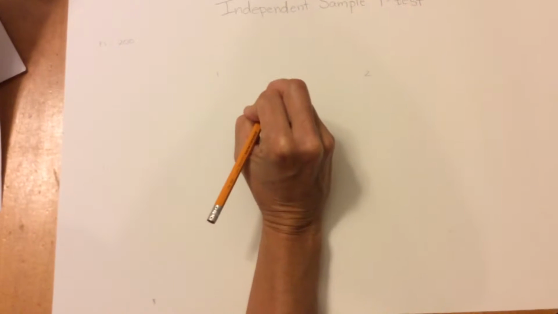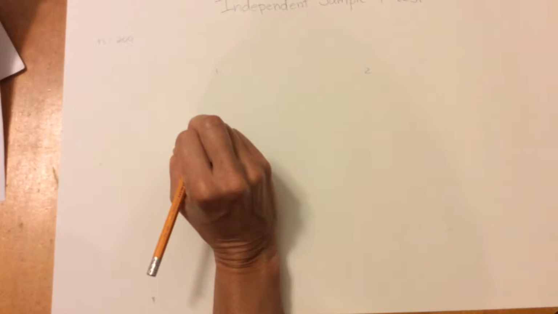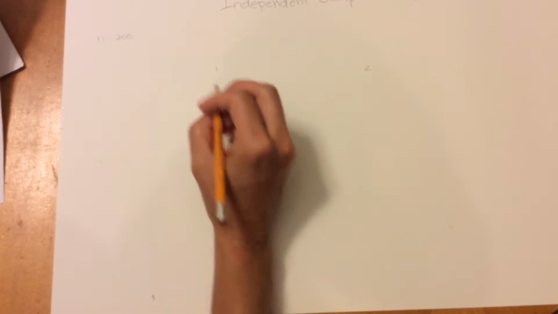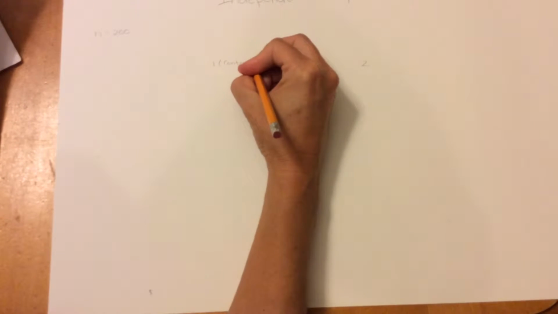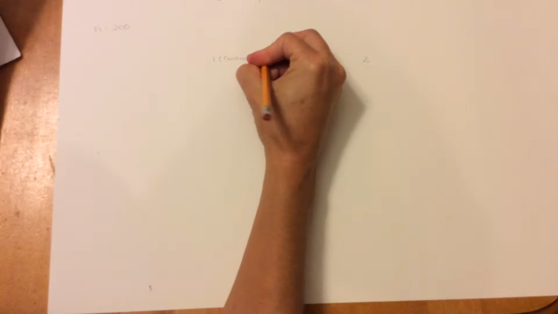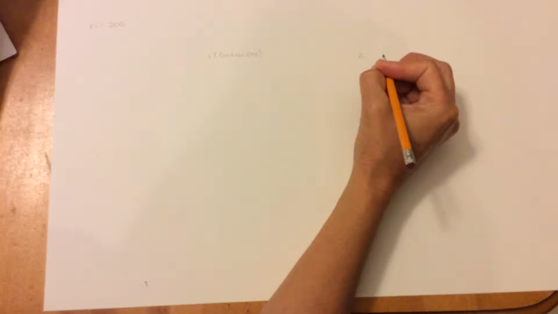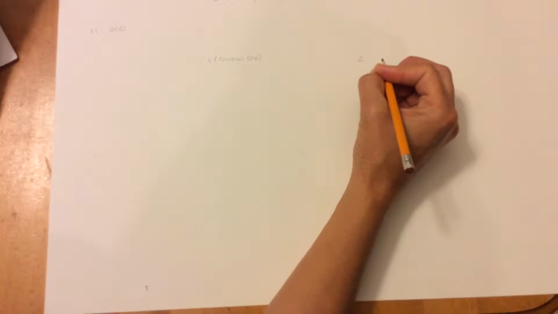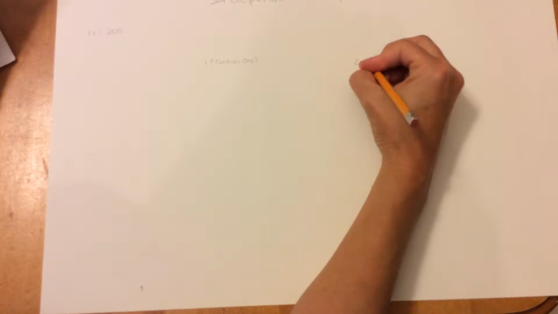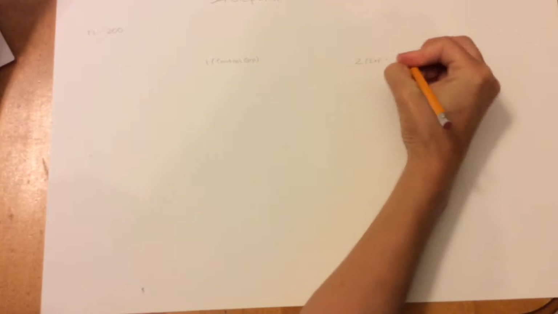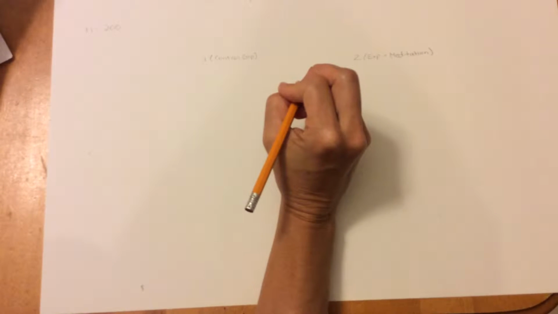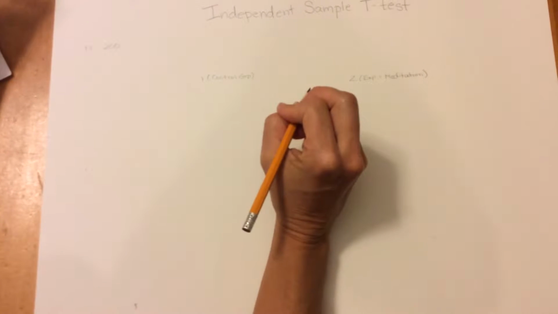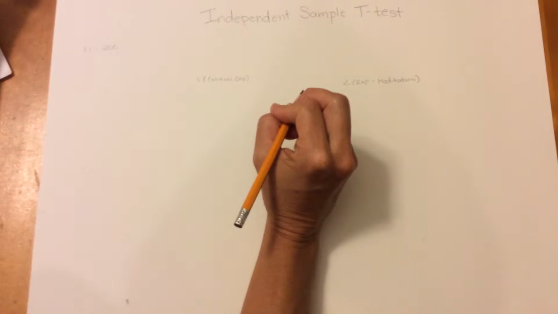The first group meets once a week for an hour, for a social hour, and this is considered your control group. So our first group is a control group. They meet for an hour and have a social hour. Whereas the second group meets once a week for an hour to be led in meditation. So the second group is our experimental group, because they are being led in meditation. At the end of 1 month, he gives a self-report anxiety assessment that rates anxiety on a scale of 0 to 100 to both groups.